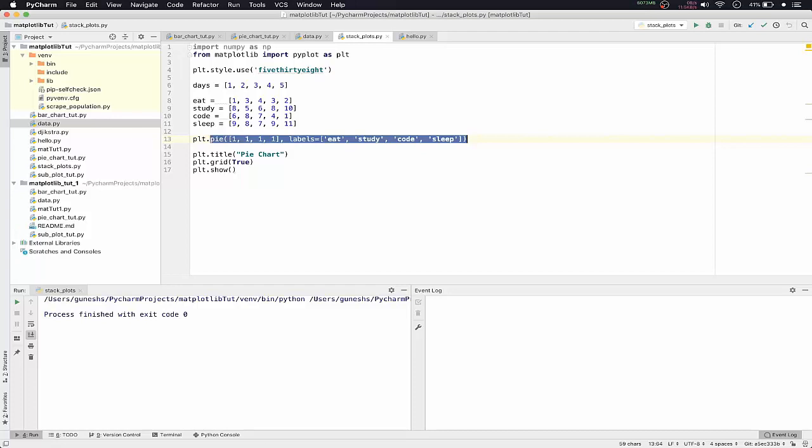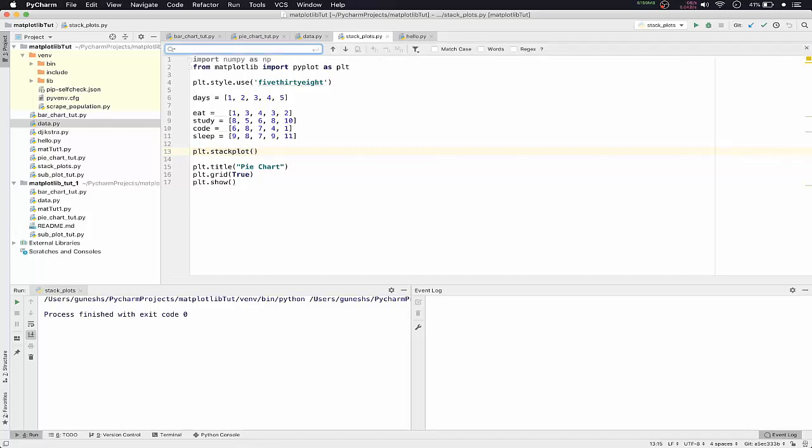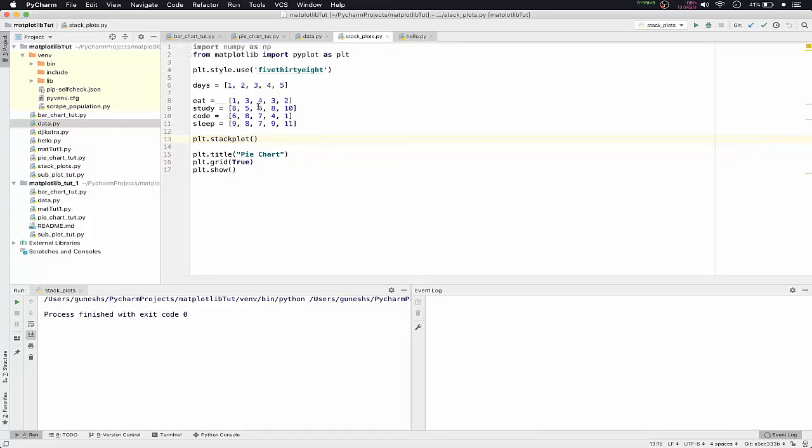So what we'll do, we'll remove the pie function and type plt.stackplot. We'll open the parenthesis and inside that we'll pass our lists. Our first list we want to show is days actually.